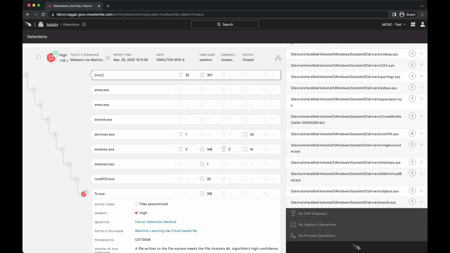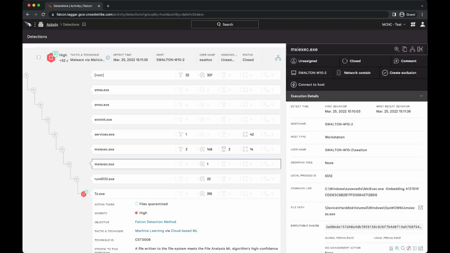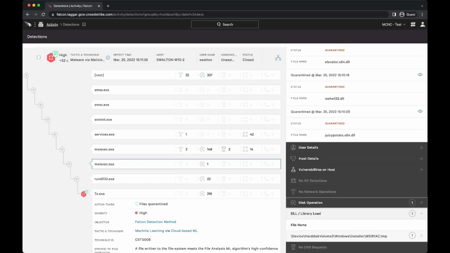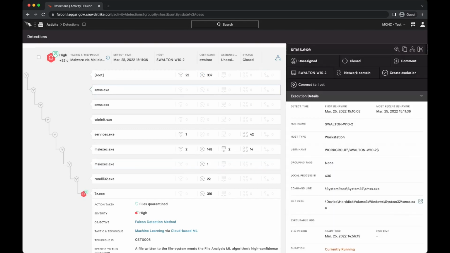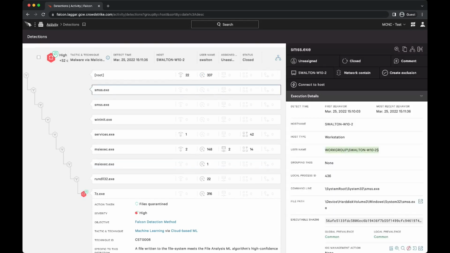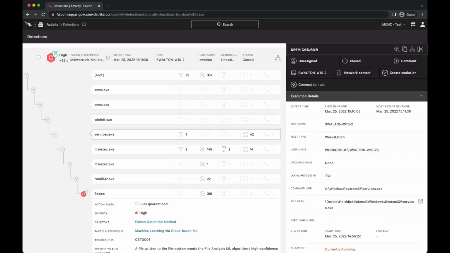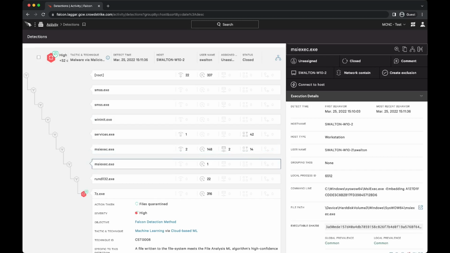This will be present for every step along the way, so of course 337 disk operations en route, but as we go down, MSI exec here is only going to have the 1 disk operation. Important to note here is that as we step through, we can see the username is still swalton10, Windows init, services, MSI exec, and right here is where we start to see our actual user logged in.